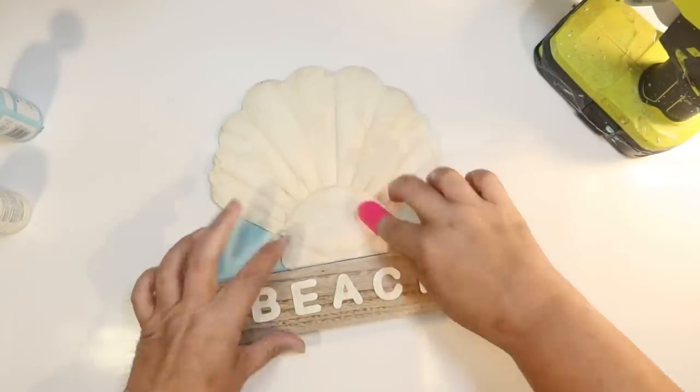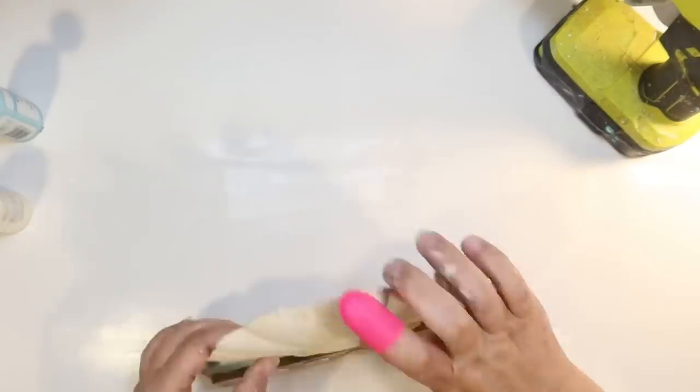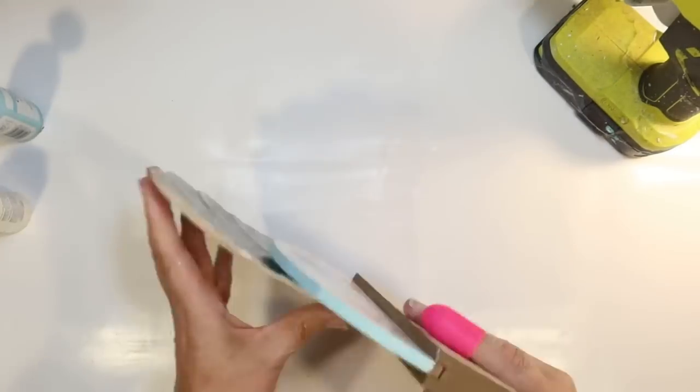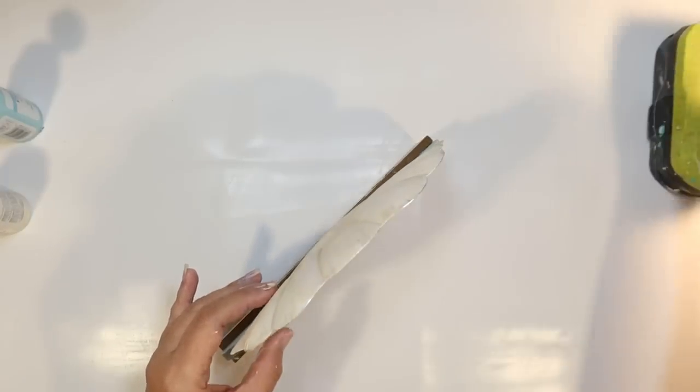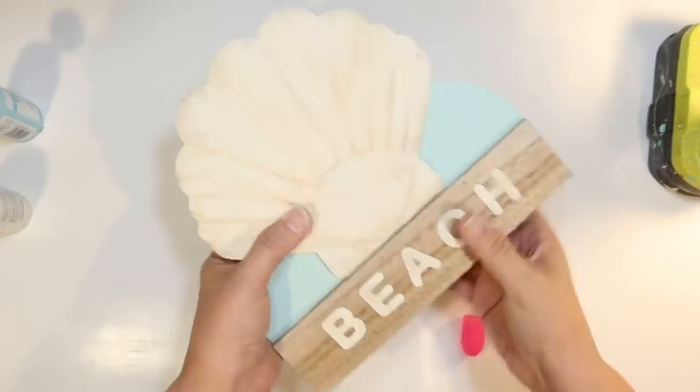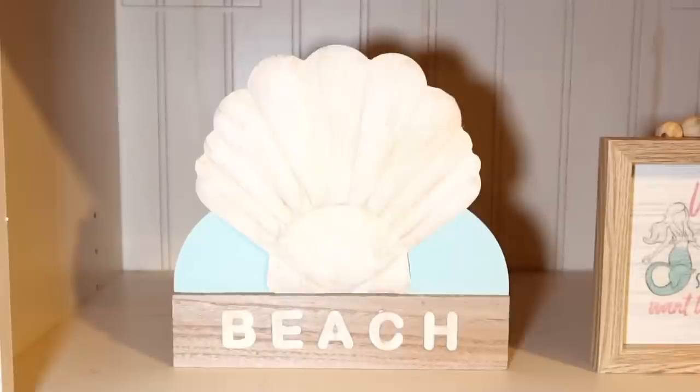So I'm just going to hot glue that down to the back, being careful because that gets super hot. I didn't think it was attached really well, though, so I put a whole bunch of hot glue in the back there. And I just take a wood domino from the Dollar Tree and kind of slide it down in there to give a little bit more place for it to attach. And this is how it turned out. What do you think? I think it turned out really cute.